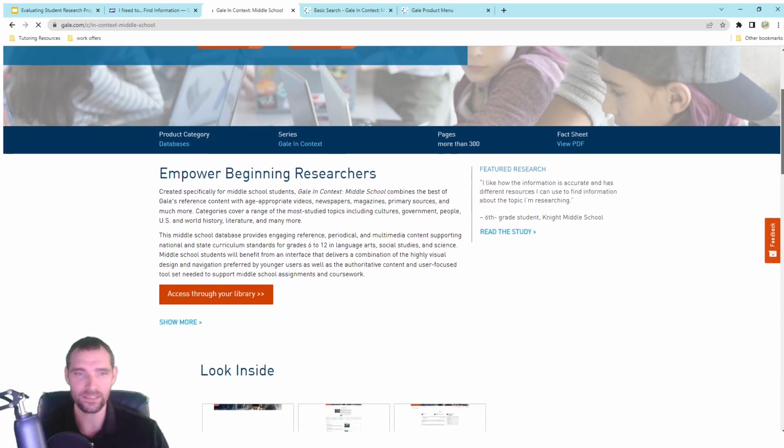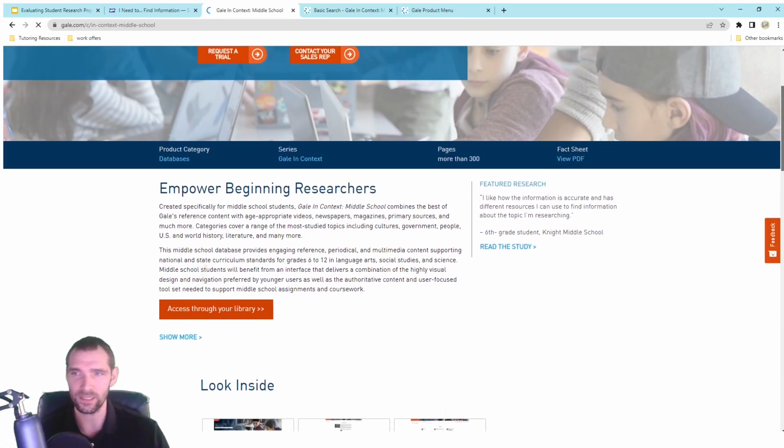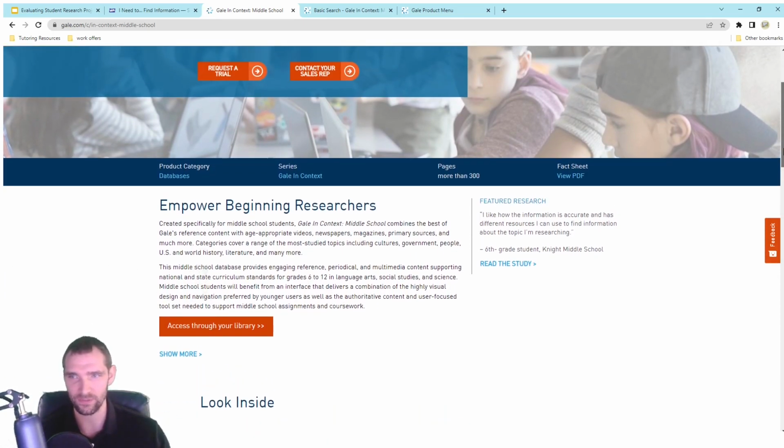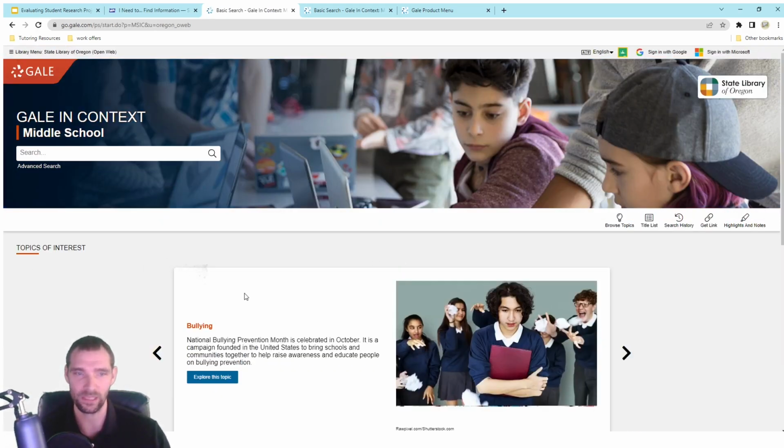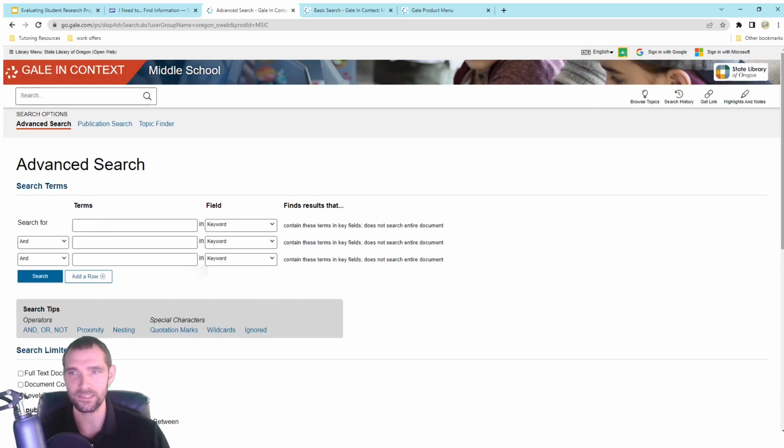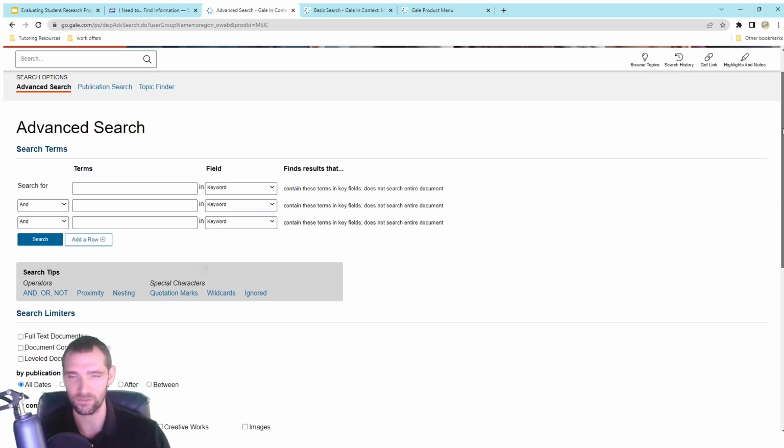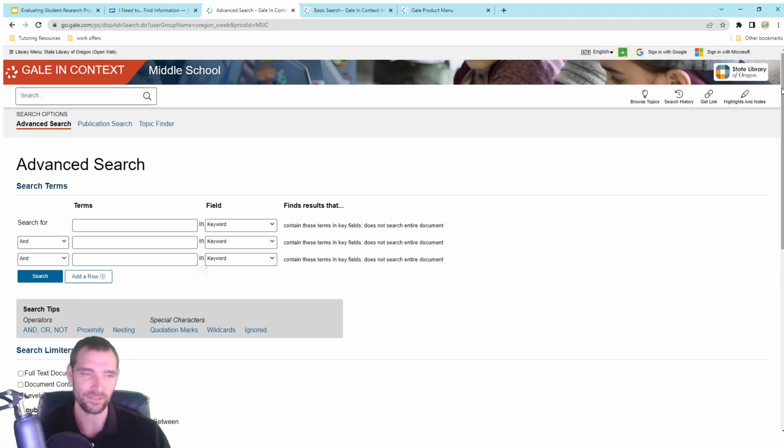And then on this website, if you don't have access through a school, you can still get access to a lot of these things through your library. So, for example, the middle school database is included with my library card, and you can use this to search, very similar to how you would with the regular database if you were in school. So there's ways to access Gale even if you're on your own. So you should be able to use a database to do some research.